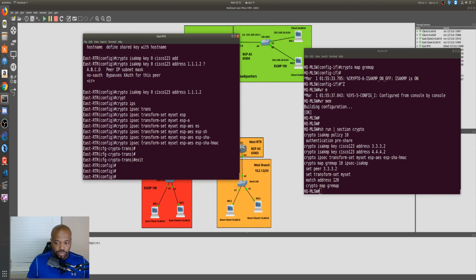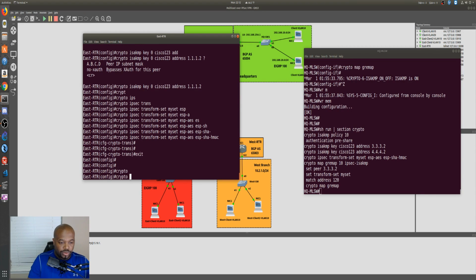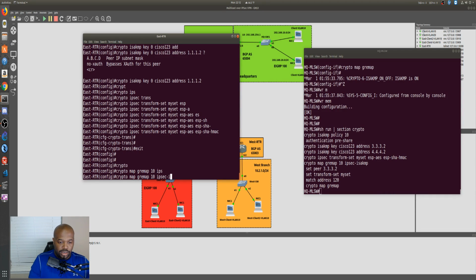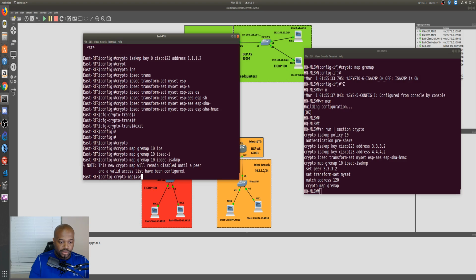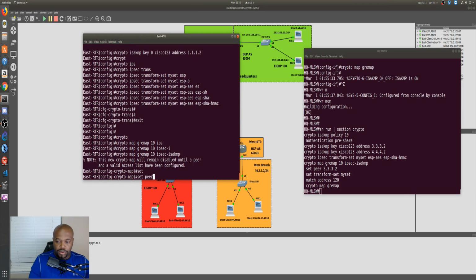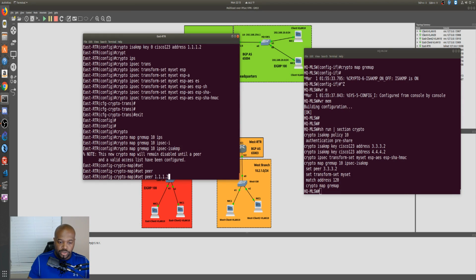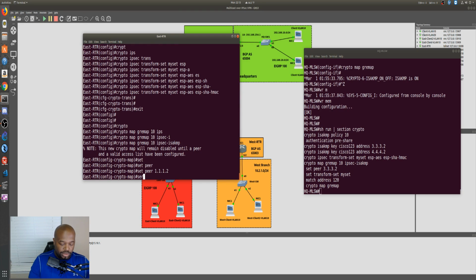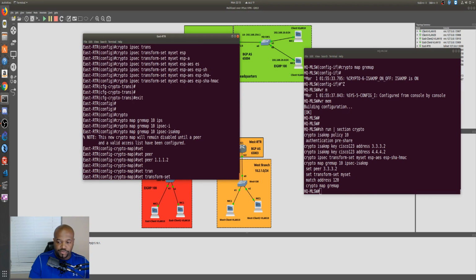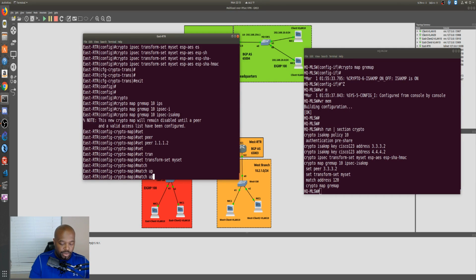Now we need to do the crypto map, GRE map, 10, IPSec, set peer 1.1.1.2, set transform set my set, and then match address 120.